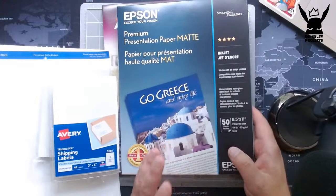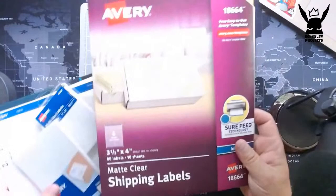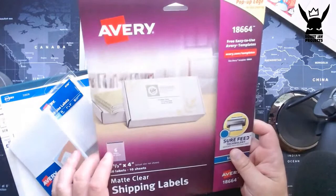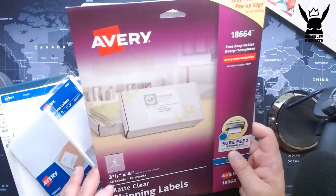I haven't tested it out too much yet. And then these are kind of interesting. They're shipping labels again, but they're kind of translucent. They're kind of clear, a little bit foggy translucent, but still translucent. So I could do some art on that, but then have translucent edges and stuff. That's kind of fun.